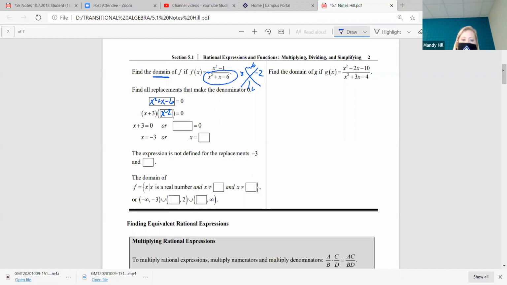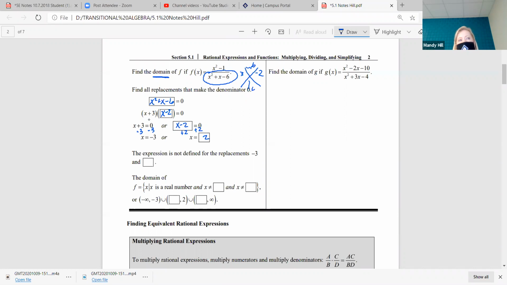So once we get to that point, we want to solve it and figure out, well, where are the problems? Well, they went ahead and said x plus 3 is equal to 0. Subtract 3. And so that's how they came up with x is equal to negative 3 is a problem. The other one would be x minus 2 equals 0 is a problem. So you would add 2 to both sides. And we would get that x equals 2 is a problem.